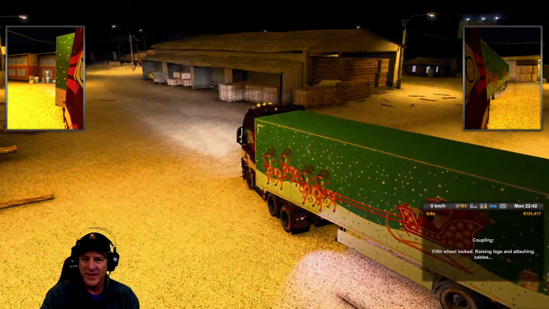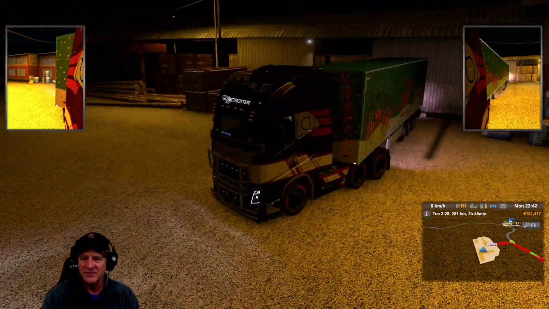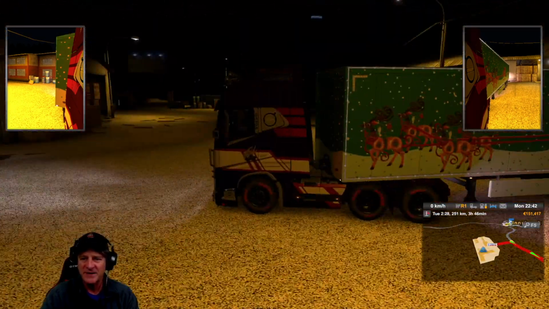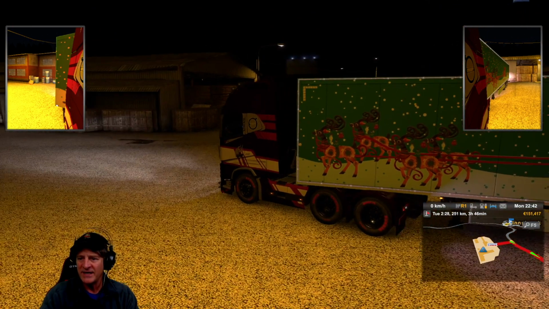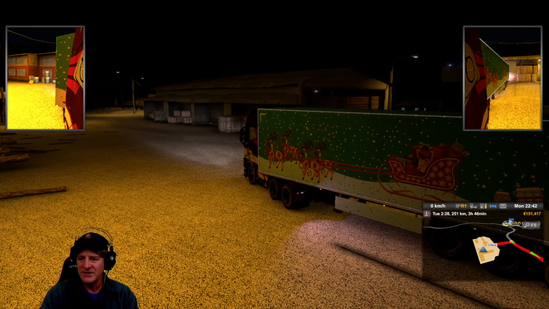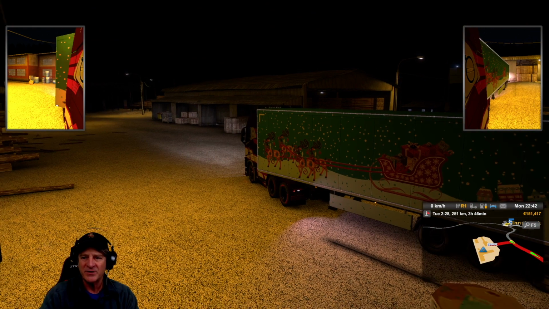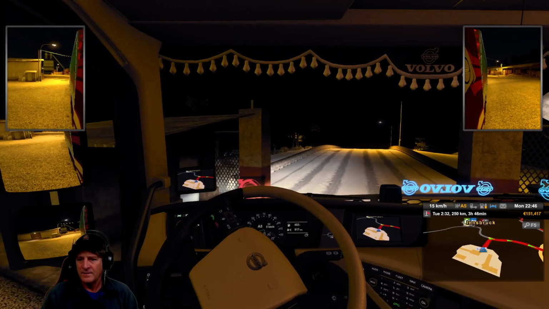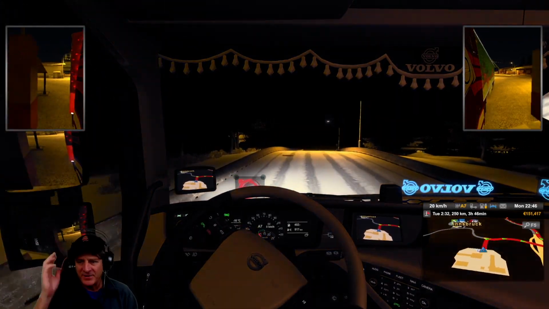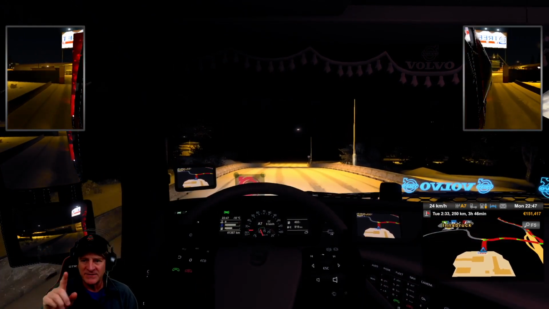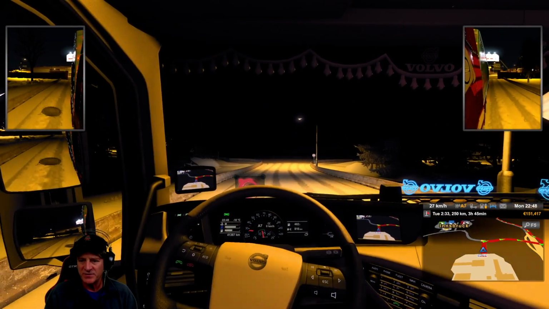All right, we have our presents installed here. We're going to turn our lights on. We've got our presents picked up, and it is now about 10 o'clock at night. So I might actually go somewhere and sleep first, and then we're going to drive in the daytime. But let's do it. Alrighty, so I checked on the map here, and there's a maintenance shop, because I want to fix the windshield so we can see more of the scenery here.